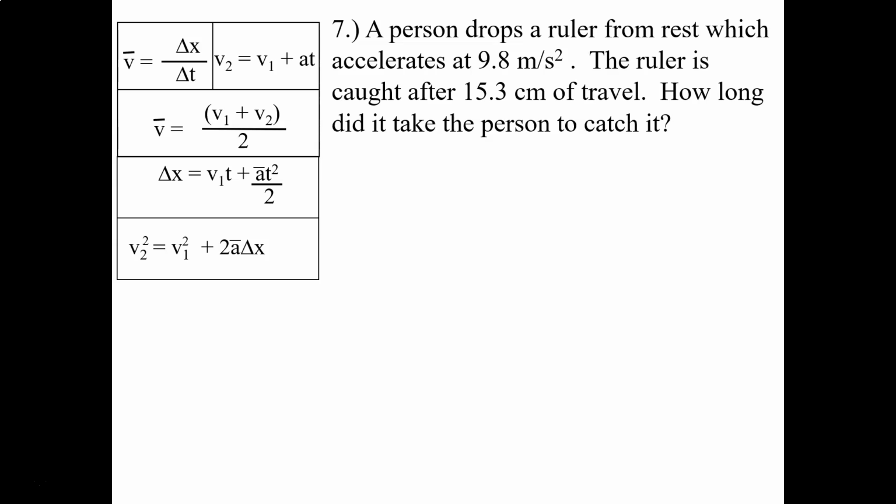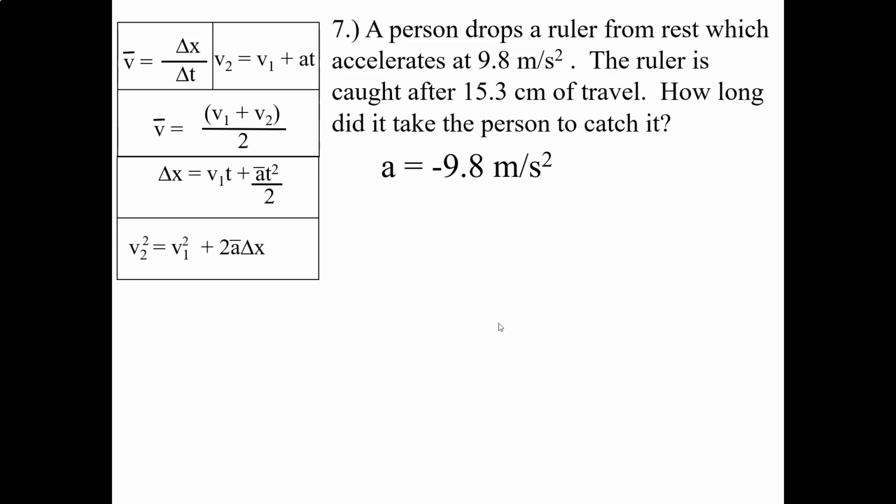So I do work these, but on the next slide. I'm just going to do what I was doing before, which is introduce the problem and then show you the slide on how it's worked and move on. So a person drops a ruler from rest and accelerates at 9.8 meters per second squared. The ruler is caught after traveling 15.3 centimeters. How long did it take the person to catch it?